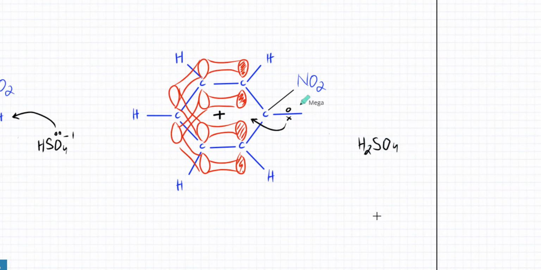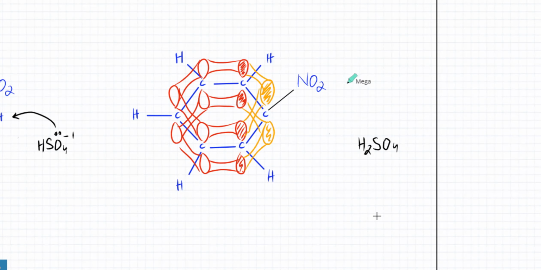What happens to these two electrons? These two electrons form the p orbital back again. So the benzene gets its pi electron cloud back. Those two electrons are now again here, and they would start to overlap. The electron deficiency of the benzene is going to become complete again, and the overlapping would start all over again. So the benzene electron cloud would become stable again. It's going to get the electron back.